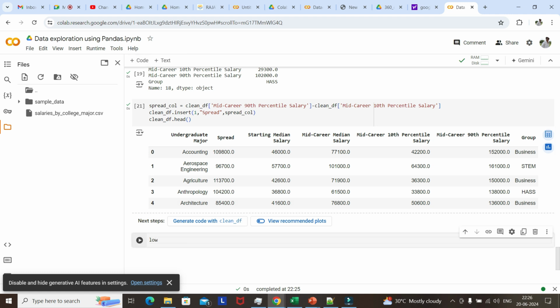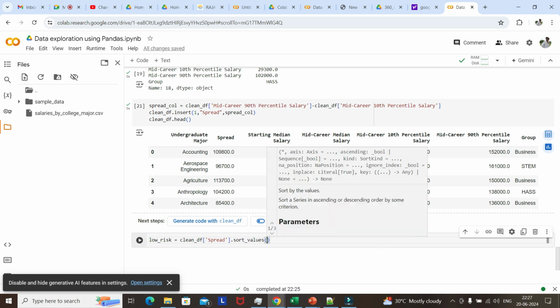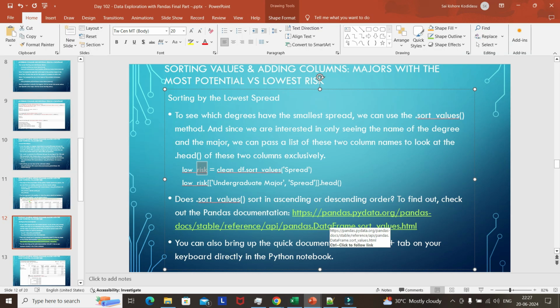So here we have given how it will be sorted, either ascending or descending.